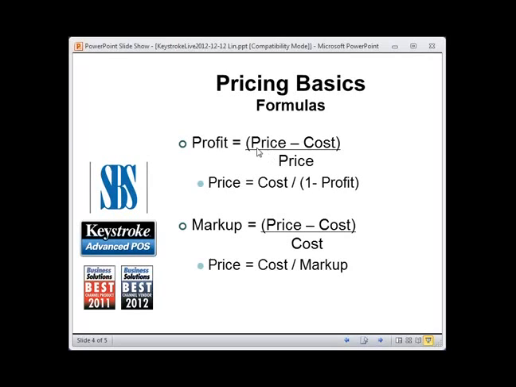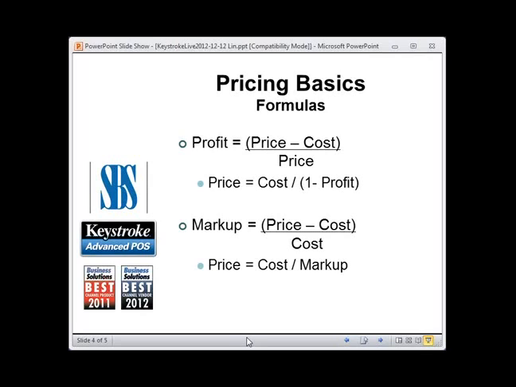The profit margin or profit is the price minus the cost divided by the price, which is a little bit different than the markup, which is the price minus the cost divided by the cost. Another little thing to remember, a 50% profit margin, as I said, is the same as 100% markup.